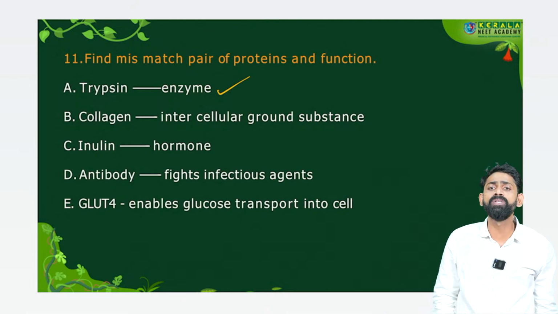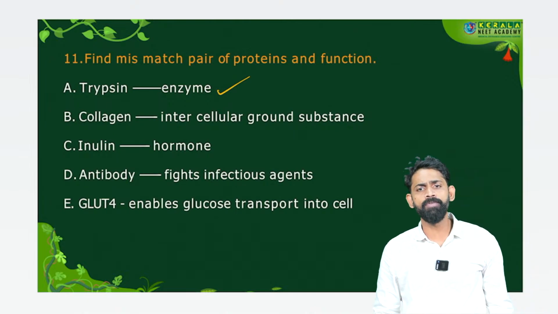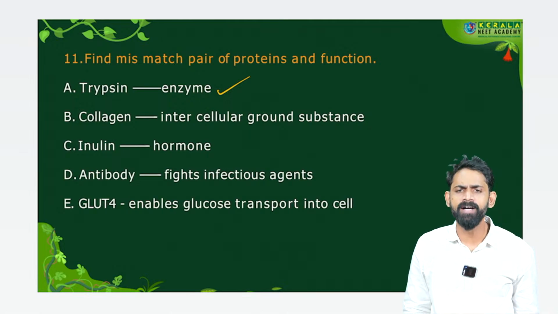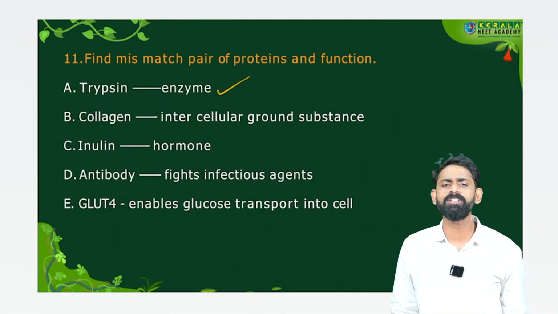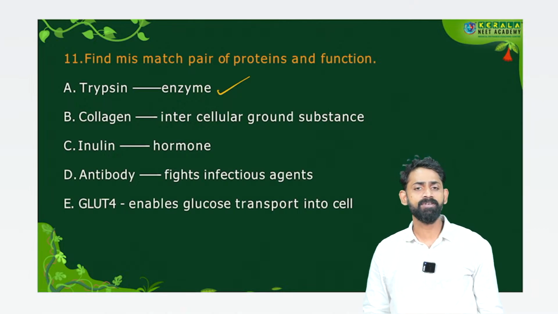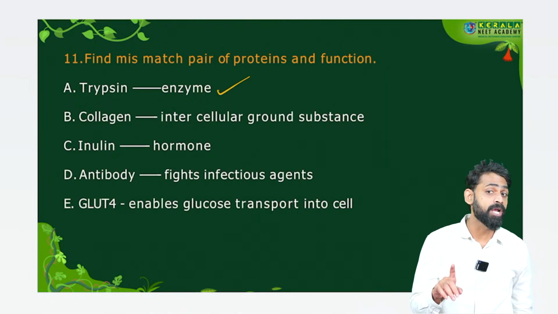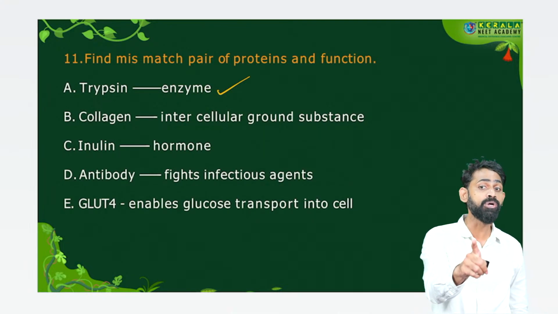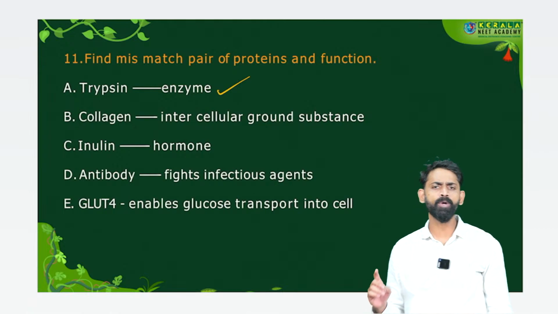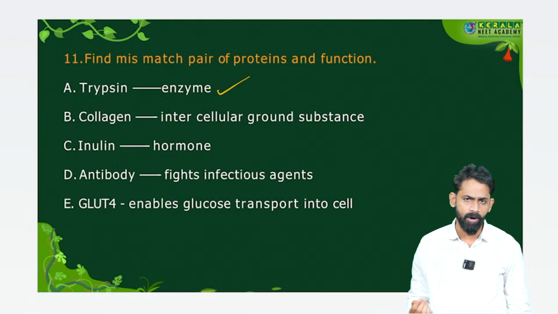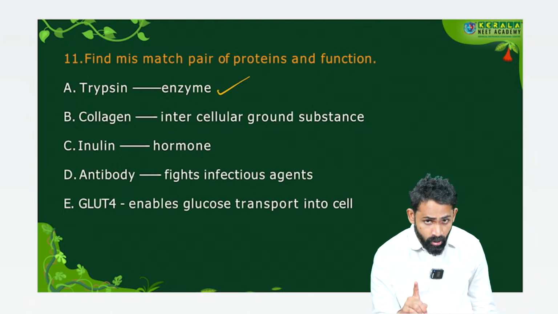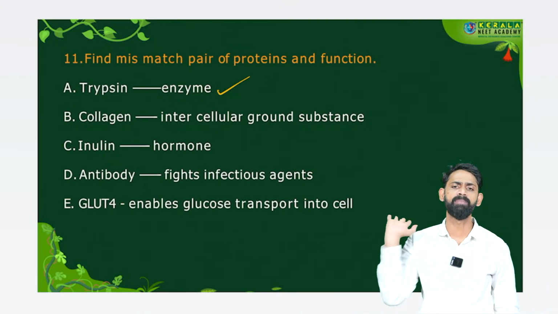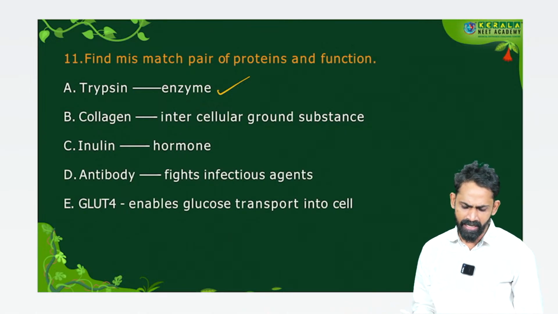One more enzyme is rubisco, ribulose 1,5-bisphosphate carboxylase oxygenase. The most abundant protein in the world, or the most abundant protein in the total biosphere. Next one, collagen. It is a very important protein in the ground substance, that is extracellular matrix, connective tissue. Most abundant protein in the biosphere, rubisco. Most abundant protein in the animals, only collagen. Triple helical structure of collagen was given by G.N. Ramachandran sir. So this is correct.